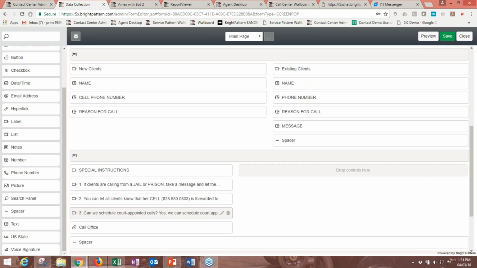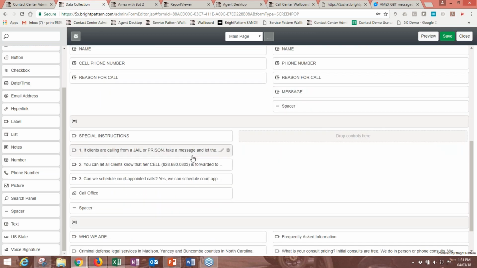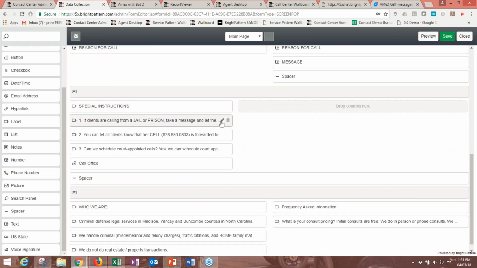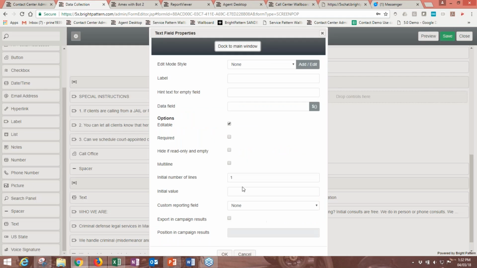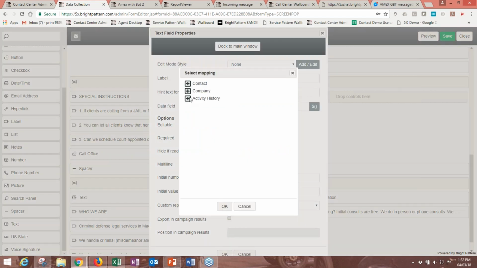So, if we wanted to have specific data, let's just go to text block, right? So just edit that. We can do data fields. So these data fields are going to be part of the contact mapping. So again, we can pre-populate the contact information. We can use this information. It's supposed to be really tightly integrated to the contact management part of the platform.